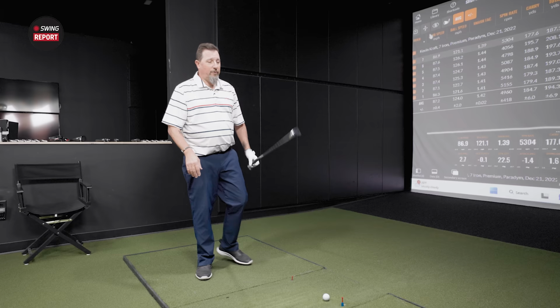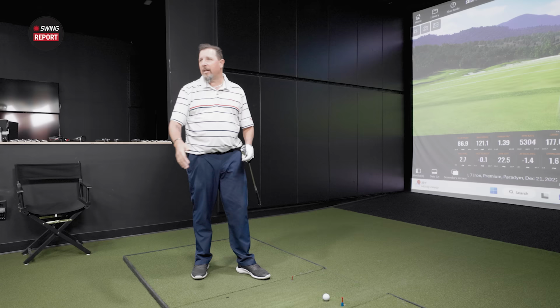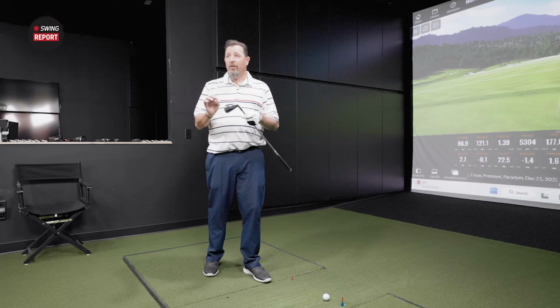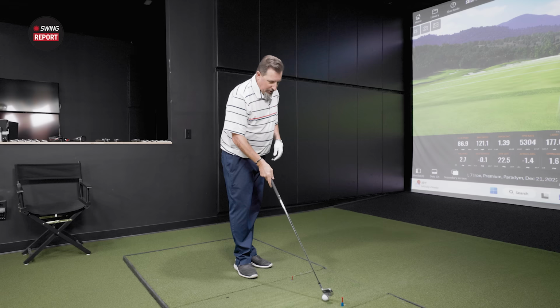In a player distance iron, we want to be able to fit a wide range of players into it, right? It shouldn't be just for the 5 and less handicappers. We should be able to include 10s up into 15 handicappers. So being able to say, look, this iron is forgiving. You're not going to see a massive drop off like you would in a blade. If I hit a blade like that, I'm going to lose a lot. So there's a lot of goodness coming from this iron right here. I can hit this thing all day.